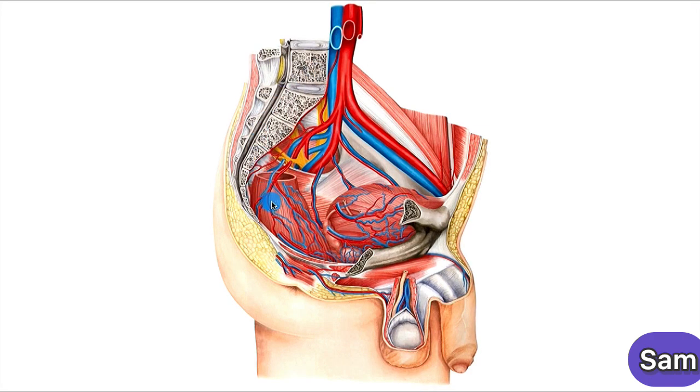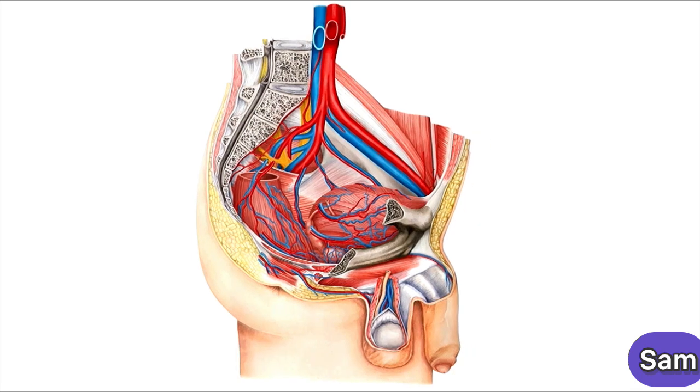So if we cut here the male pelvis, then expose some of the main structures here, some of the organs like the urinary bladder. You can also see here the part of the rectum. And all these structures that we're going to be talking about, the blood vessels here, which you see here in red, the arteries, and then in blue, the different veins that will supply the different structures of the male pelvis.